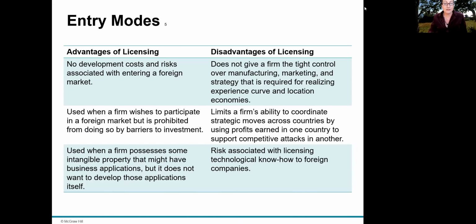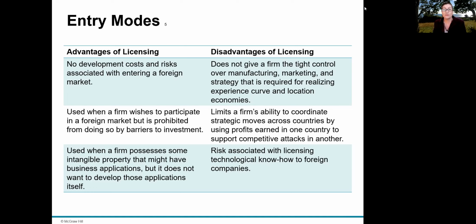So advantages of licensing: no development costs and risk associated with entering a foreign market. It can be used when a firm wishes to participate in a foreign market but is prohibited from doing so by barriers to investment. So it gives you another option in that regard. And licensing is used when a firm possesses some intangible property that might have business applications, but it doesn't want to develop those applications themselves. So you license out the technology or the intellectual property instead.